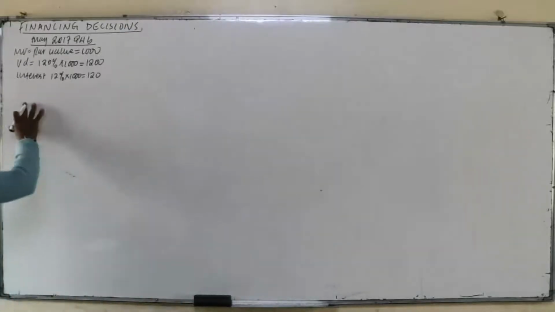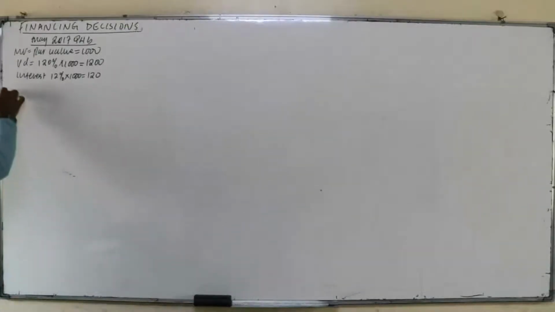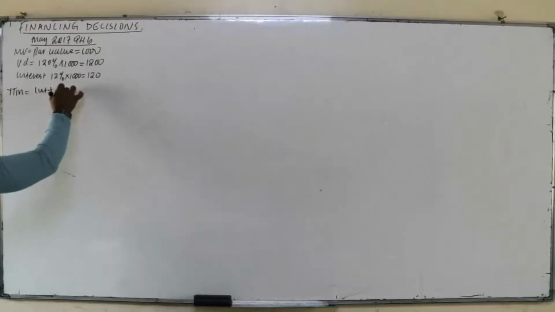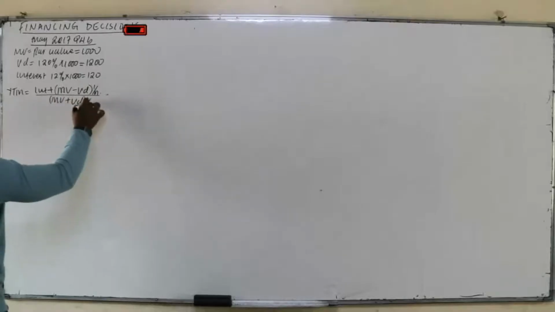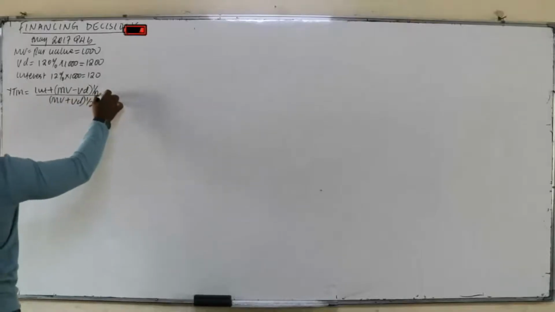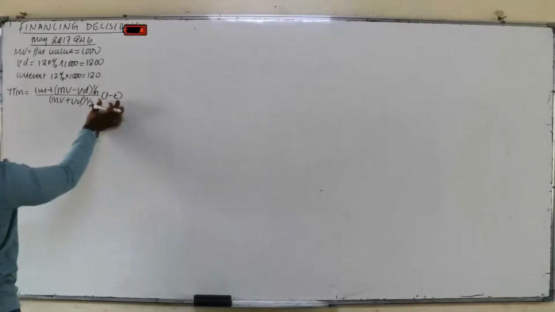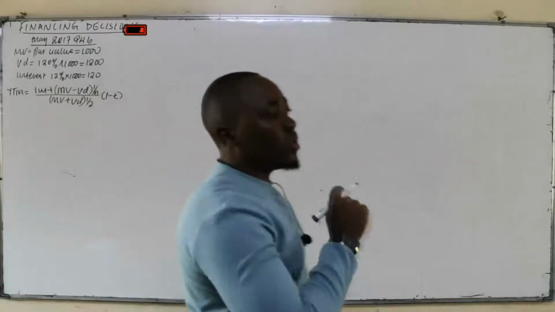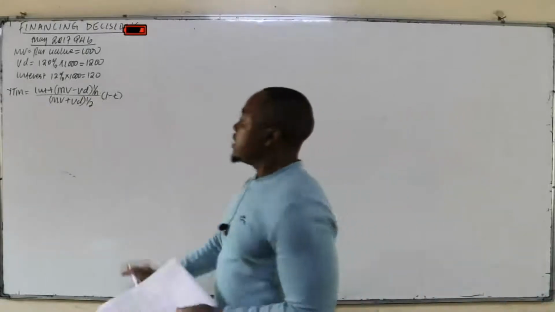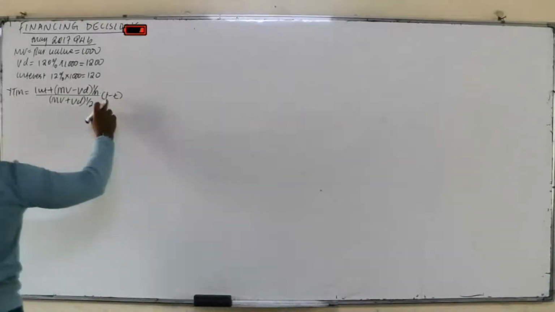Now, this one is a redeemable bond, which is redeemable for 3 years. So yield to maturity is that you take the interest plus maturity value minus the value of the debt, times 1/n, over maturity value plus the value of the debt, you get the average, then times 1 minus t. Now, in this case, we ignore 1 minus t because we are not given the tax rate. If you're not given the tax rate, you ignore the tax benefit. So in this case, we will not use 1 minus t.